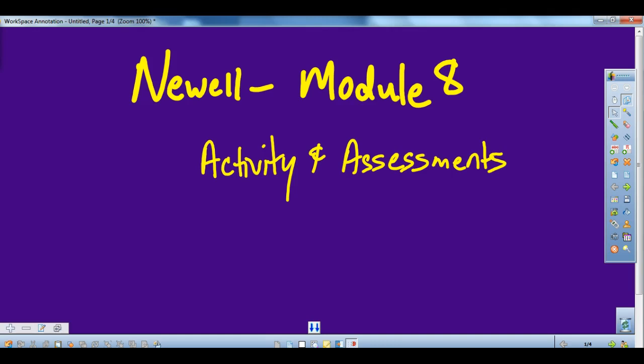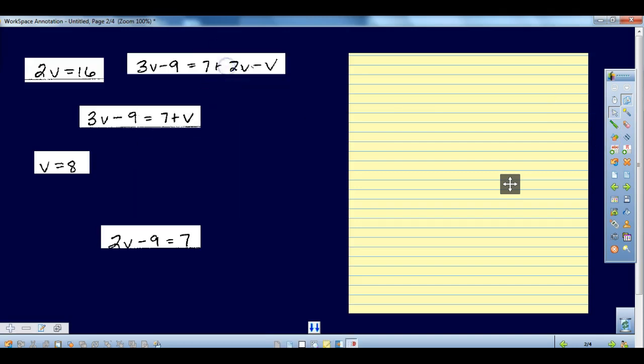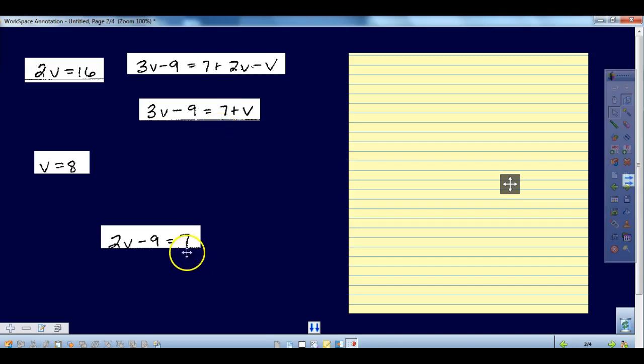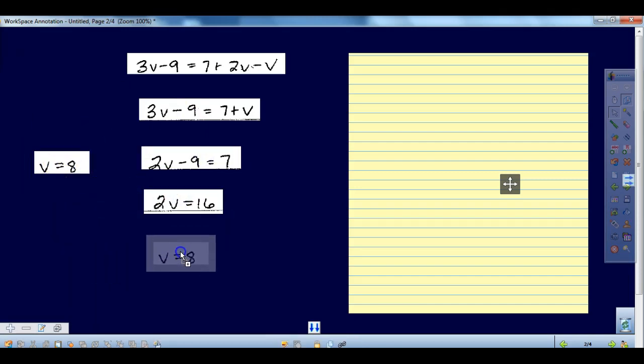The third formative assessment I designed is about putting steps in order. So a lot of math is processes and understanding how to get from one thing to the next. So in this one, kids will take steps to a problem and put them in the correct order. So they'd start with the least simplified version, then maybe combine the like terms, get the variable on one side, move the constant to the other side, and then divide to find the solution.